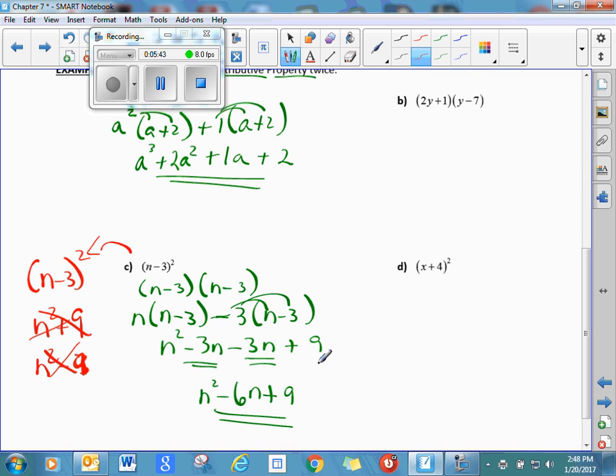This is the process you will use to work B and D. D is much like C, and B follows the same pattern as A. So you guys work those, and then we'll talk about them when we get back together in class and see how you do. Thanks.